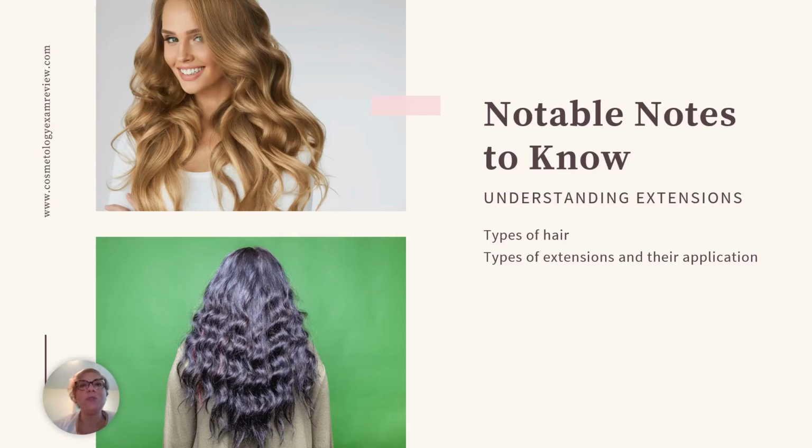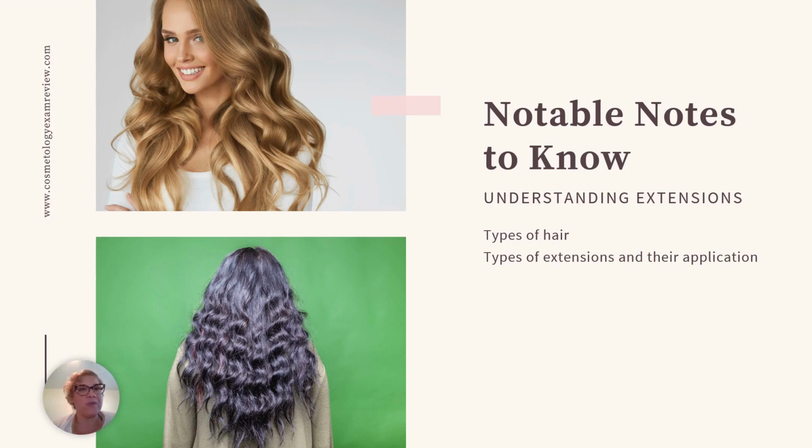Okay, so some notable notes, some things that you need to know when it comes time to really talk about extensions. First is the types of hair. What different types of hair do we use when we are using extensions? Like, where does the hair come from? That kind of stuff. The second thing is the types of extensions and their application.